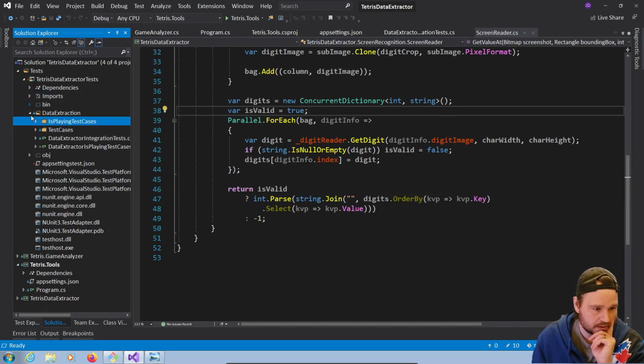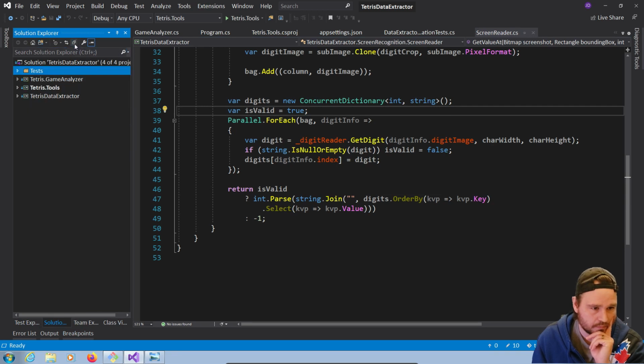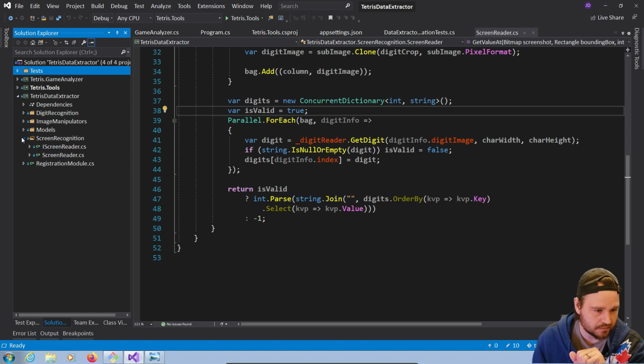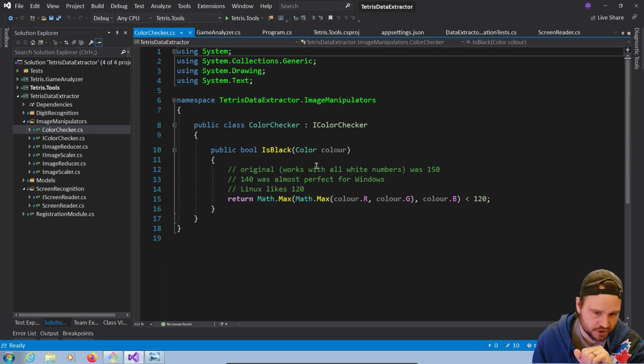How are we going to do this? This will be in our Tetris data extractor. Now I have image manipulators, screen recognition, okay. I have a color checker to check a black pixel.